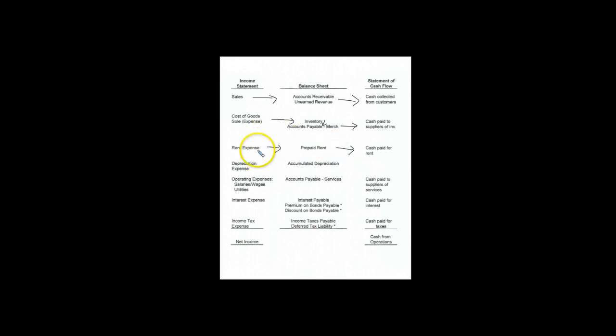So I'm just going through. If you look back at what we did in the big picture, we took all these income statement accounts, weaved them through the related balance sheet account, and we arrived at these cash flows. One exception is that depreciation is never a cash flow, right? We don't pay cash for depreciation. It's just an accounting entry. So that's really not factored in.